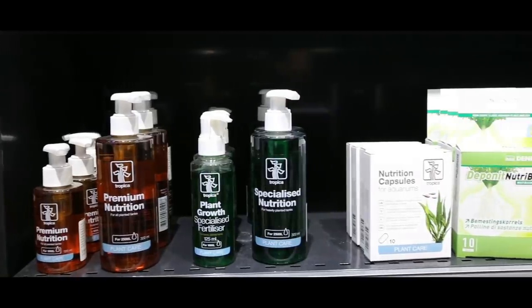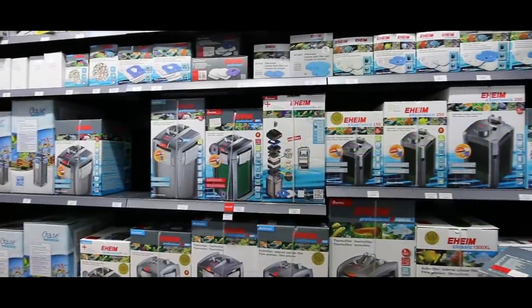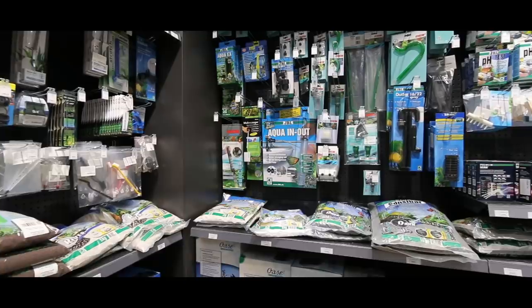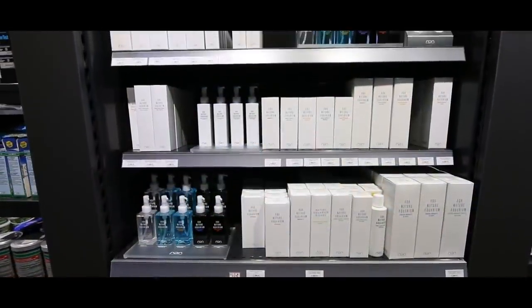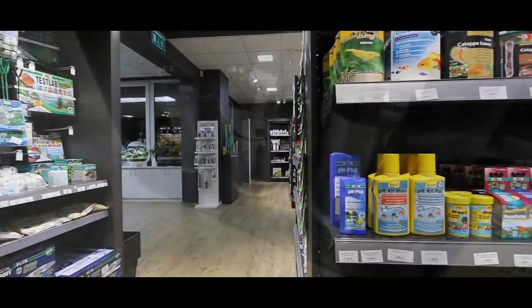The products are arranged in a very clever way. While in regular stores you find all products from one brand together, at Green Aqua they have products mixed by category. All the filters from all the different brands are in one corner, all the tools from all different brands are in another corner — same for fertilizers, water conditioners, accessories, fish food, whatever you name it.